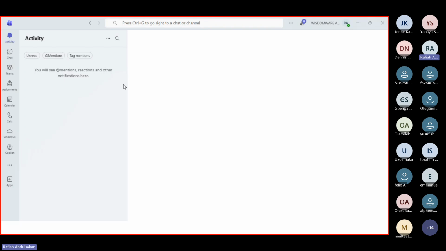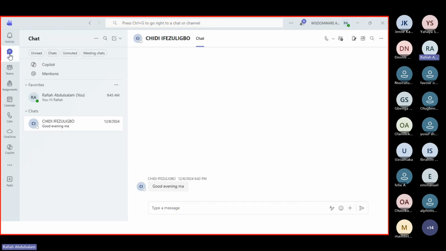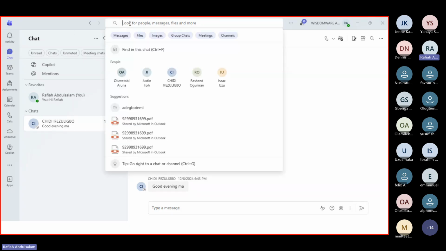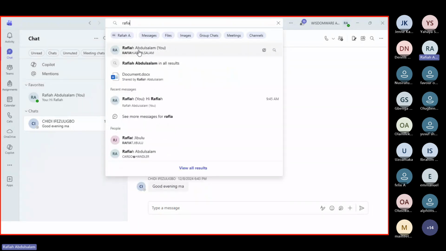For example, when a team member has @mentioned you, you would see all of those @mentions here, more like a pending task. Same with missed calls, sometimes you see them here. You have unread messages, you'd see them here. Then for the chat, I did say that if you need to chat with yourself, all you need to do is just search for your name here. I already did chat with myself here. You search for your name and click on that to get started.